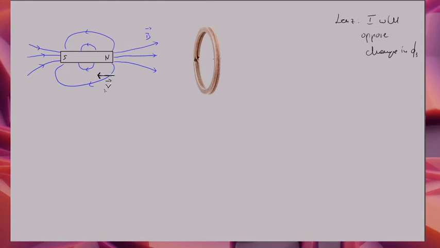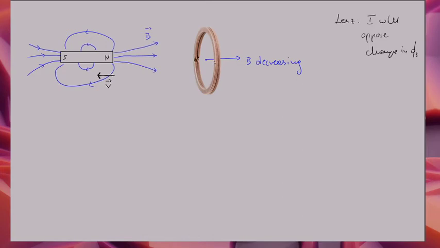Well, things will change. We will still have a changing flux present through this loop, since in this case you will have a magnetic field, the blue magnetic field, that points through the loop. I'm going to draw that. The blue magnetic field still points through the loop, to the right, but because the magnet is moving away from the loop, this magnetic field through the loop is decreasing, getting weaker, right? If you move the magnet away from the loop, then the magnetic field through the loop is getting weaker.